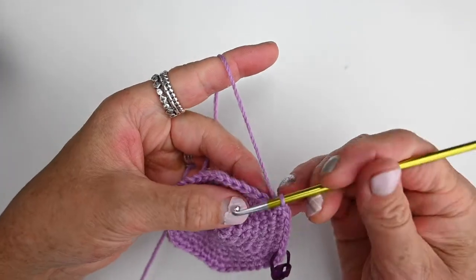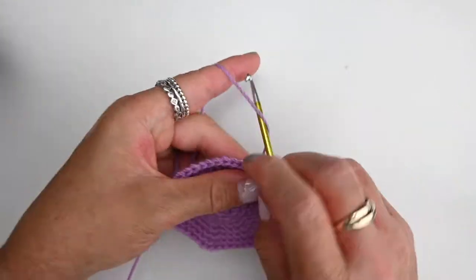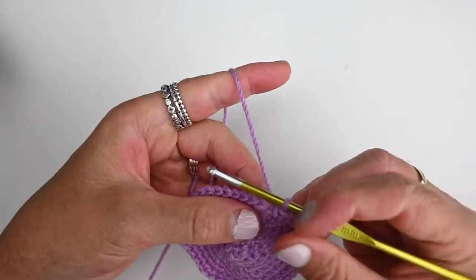So I'm just putting no increasing on this round, we're just doing our 42 stitches. And I'm just doing 1 single crochet into every stitch.